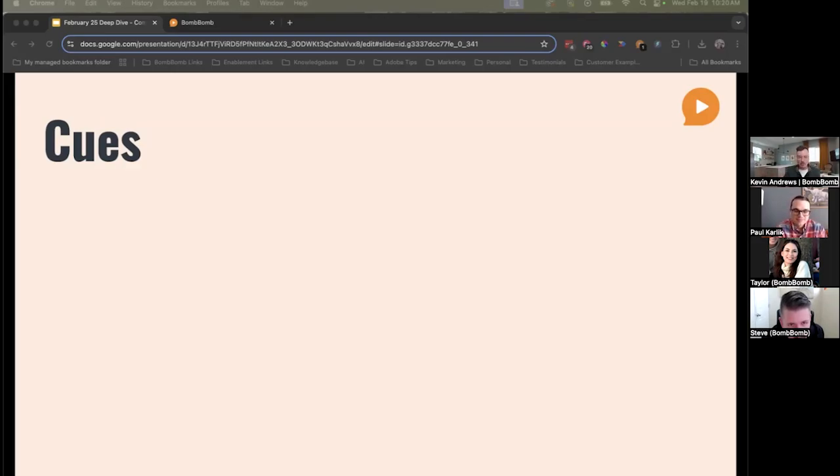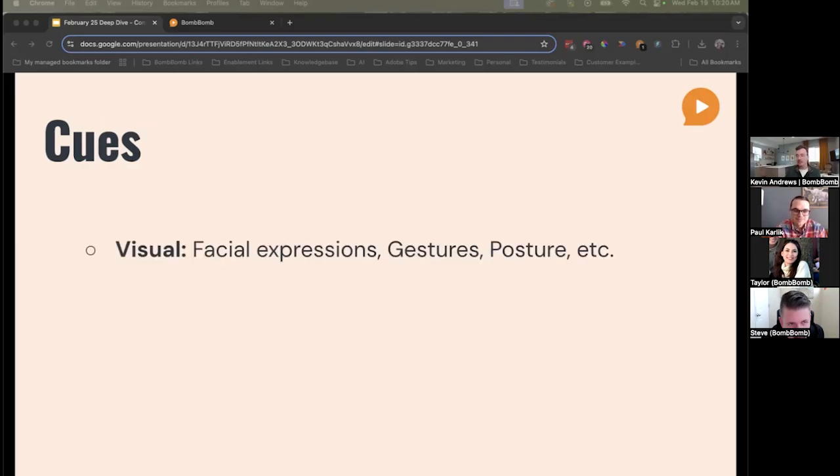First and foremost, let's talk about the different types of cues that we have. One is visual: our facial expressions, our gestures, our posture, the clothes that we have on. All of these things are visual cues that somebody is looking at and processing right away. How do I feel about those things? Now, they're not universal, right? Somebody could look at Paul's plaid shirt and go, man, I love that plaid shirt. That red looks so good on him. That guy is glowing right now. And another person might go, man, I freaking hate plaid on me. So now Paul's got to work past that. You cannot predict that, but these are all things that people are taking in.